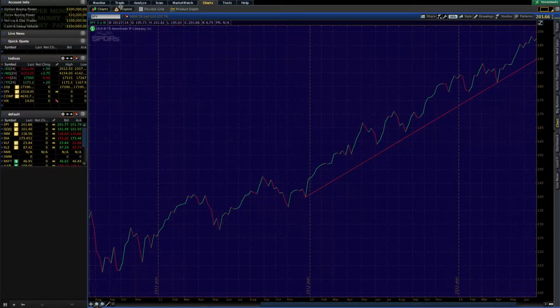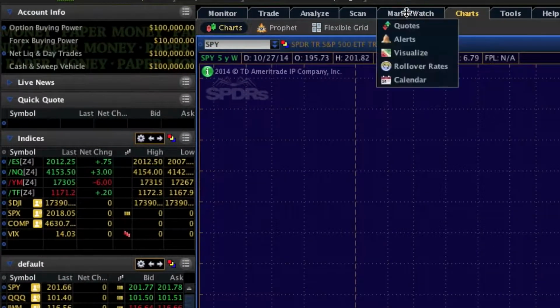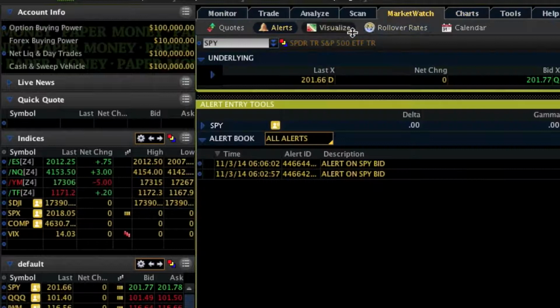To actually set an alert, you can go to Market Watch. Under the Market Watch tab, you'll see alerts. Okay, right here, alerts. You'll type in the symbol that you would want to get an alert for. For us, we can keep going with our example of using the S&P 500 index or the SPY symbol.